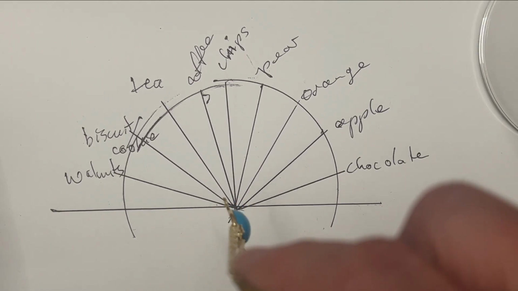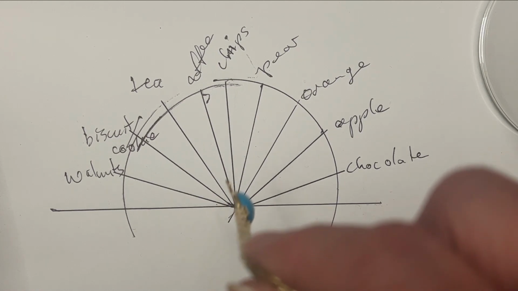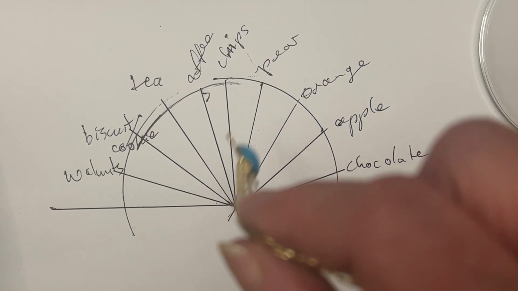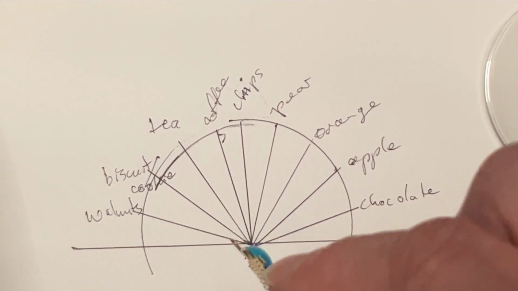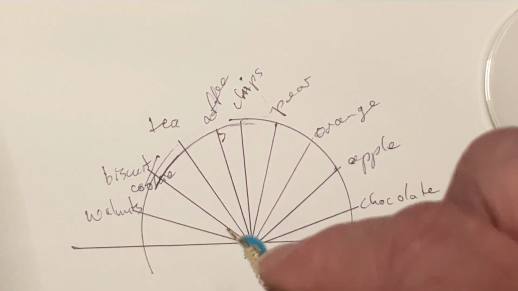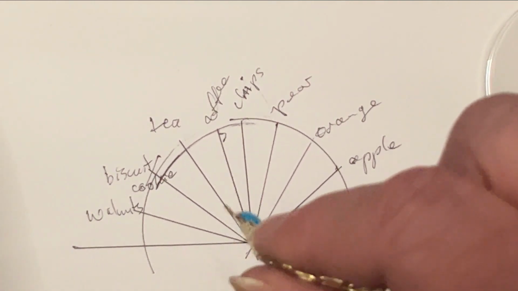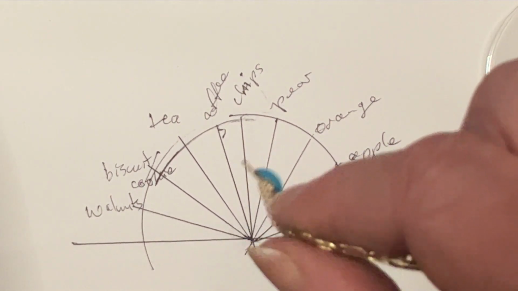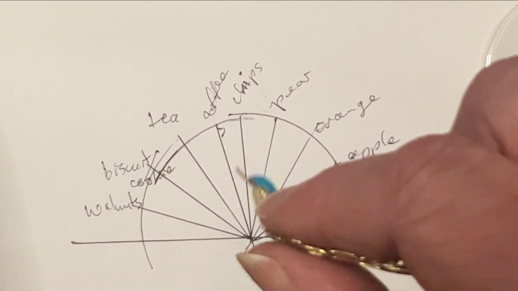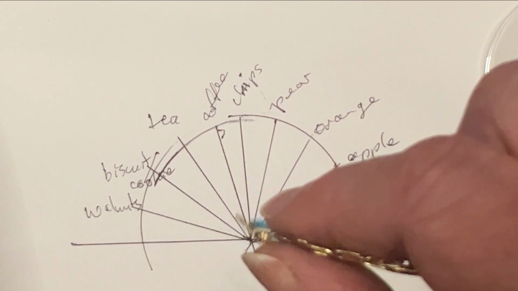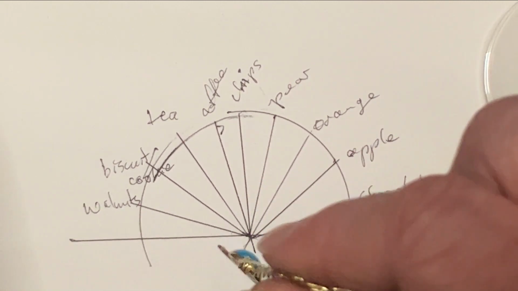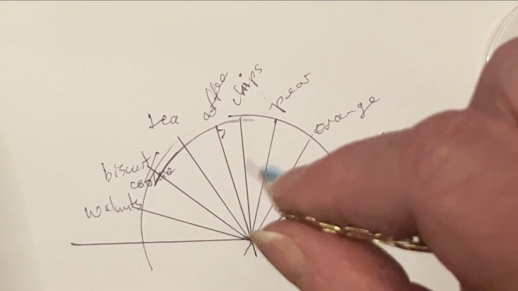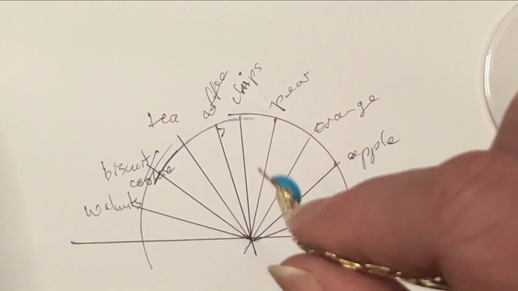Now, if I asked, well, what would be the healthiest snack for me right now? So the healthy, like, what would help my body feel best? So remember, I asked what I would like for a snack. Now, if I ask, well, what would be healthy for me for a snack? So that looks like pear to me. Obviously, if you're using a pointed pendulum, it makes it a bit easier. But you get the idea.